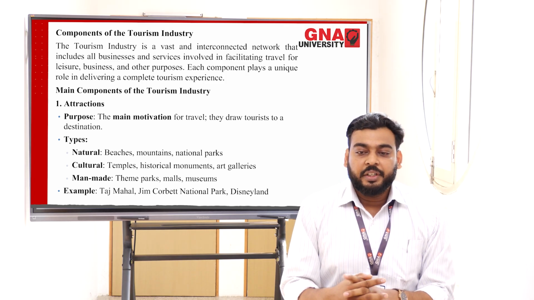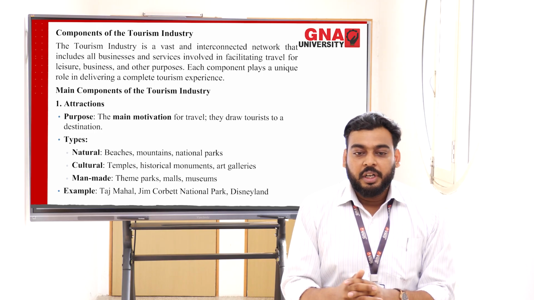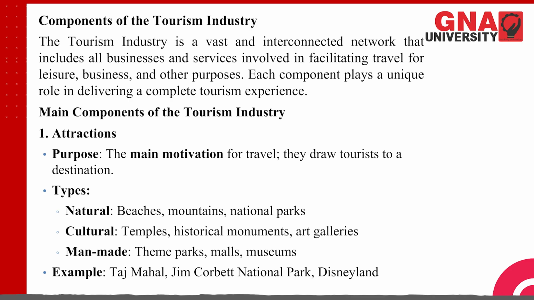The tourism industry is a vast and interconnected network that includes all businesses and services involved in facilitating travel for leisure, business, and other purposes. Each component plays a unique role in delivering a complete tourism experience. Main components of the tourism industry: attractions, the main motivation for travel, they draw tourists to a destination. Types: natural, cultural, and man-made.